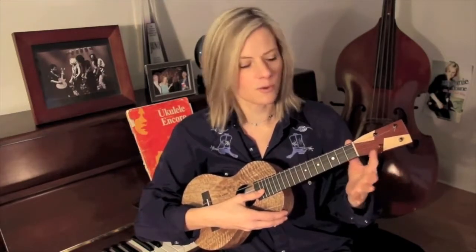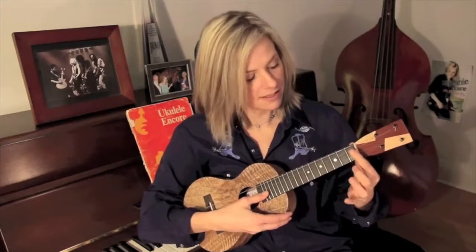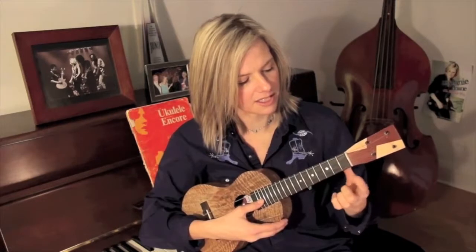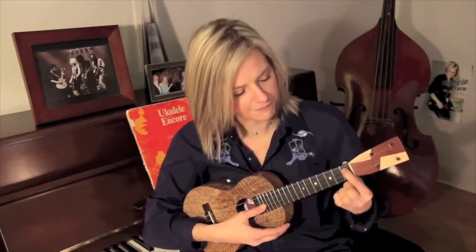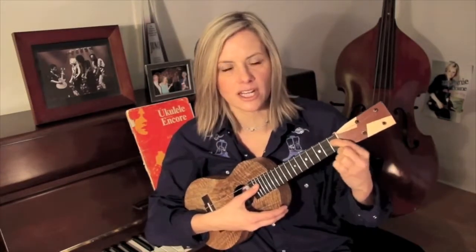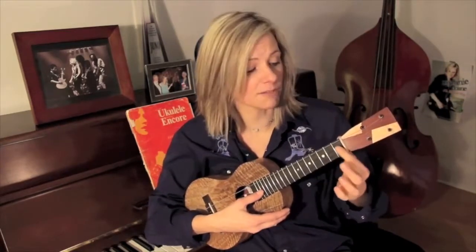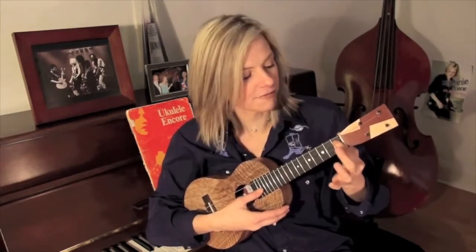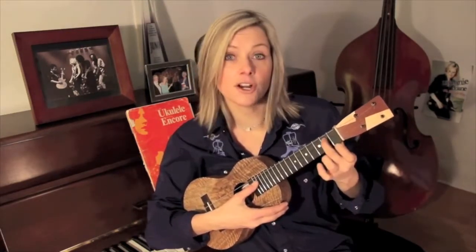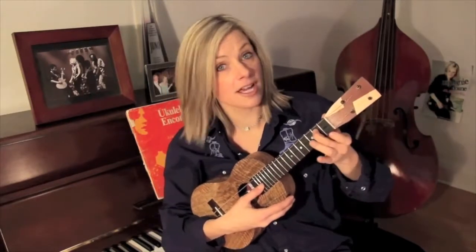So if we're just going to be playing this D string, we're going to put our finger on a space. Let's put our finger on the space between the first line here and this line here, and I want you to take your first finger and press it on the first fret. That means the space between those lines, and pressing right down on that D string and making this note. Okay, so here was D note, and watch my finger, I'm pressing on the first fret of that D string. It sounds like this. And now I'd like you to take your second finger and press on the second fret.